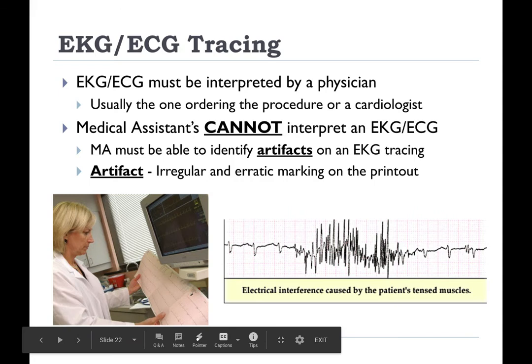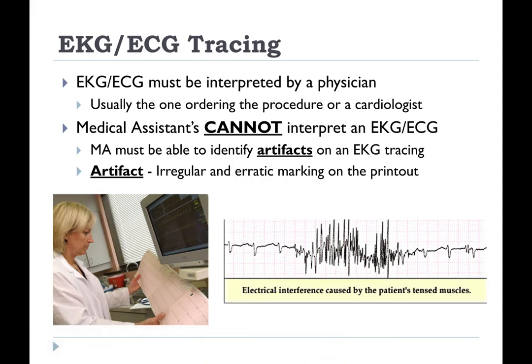So the tracing must be interpreted by a provider. I'm going to say provider because it does not always have to be a physician. You could have a nurse practitioner or a physician assistant interpreting it. And also, in the ER or on an ambulance, you could have a paramedic or a nurse also interpreting the EKG.